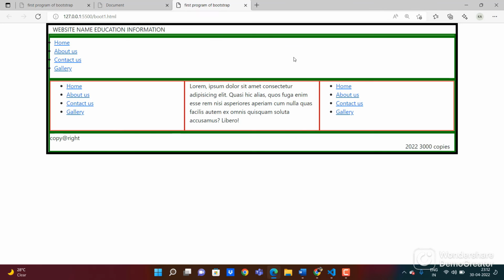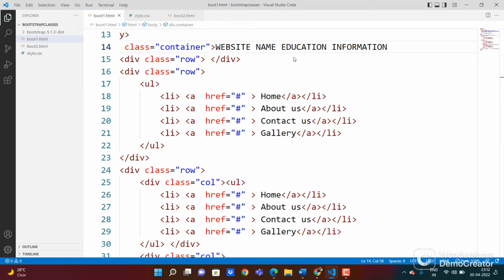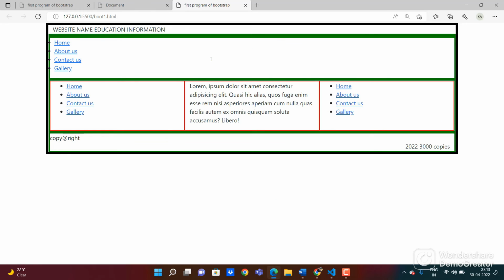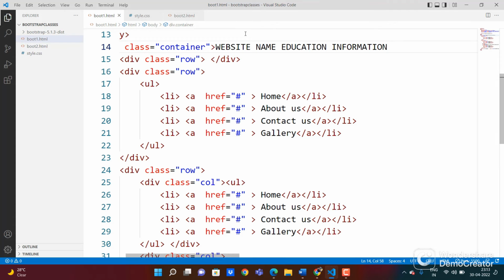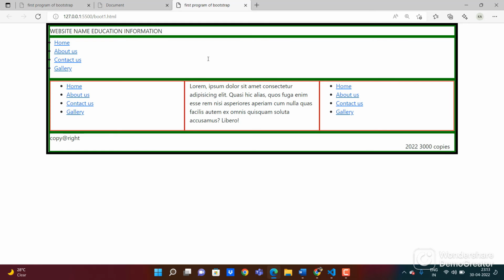Okay, this is our website, and here one more row is there. Acha, in the container I have written, actually we should not write in the container, we should write in the column. No, now it is right.